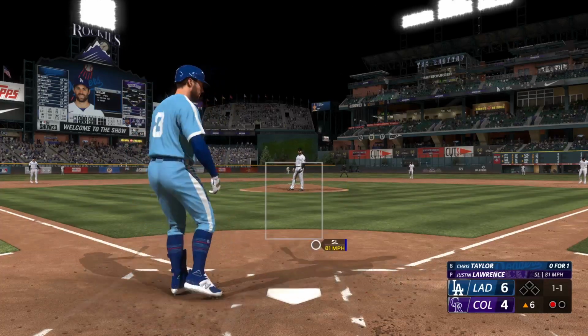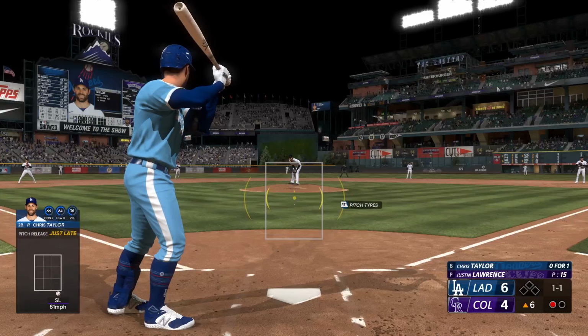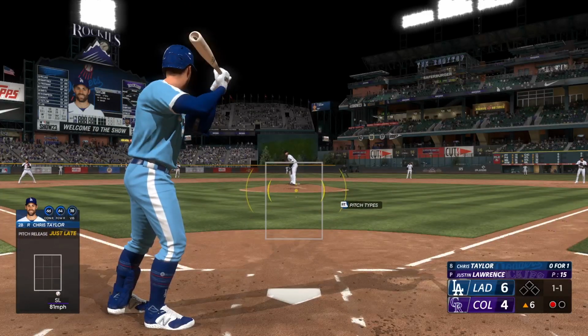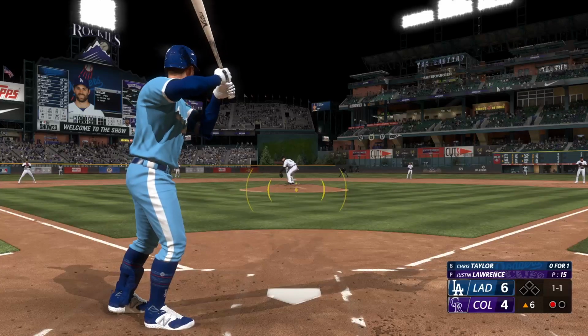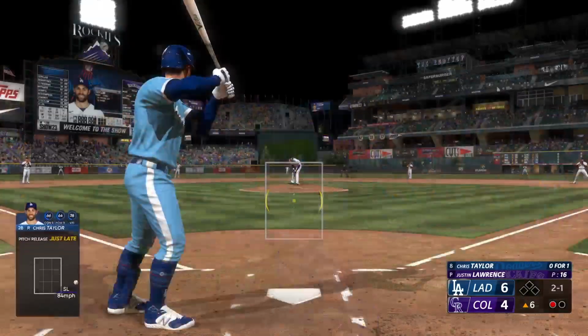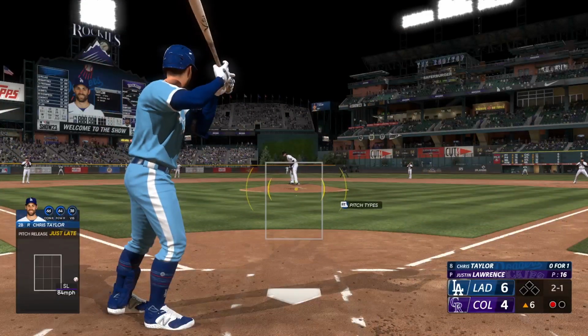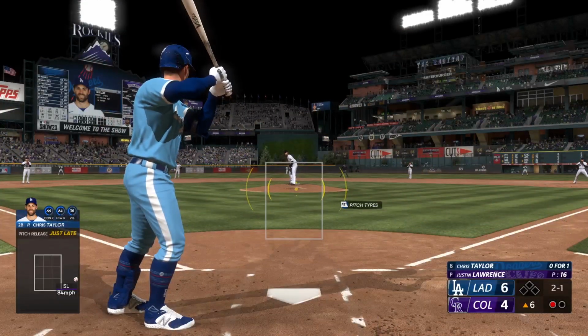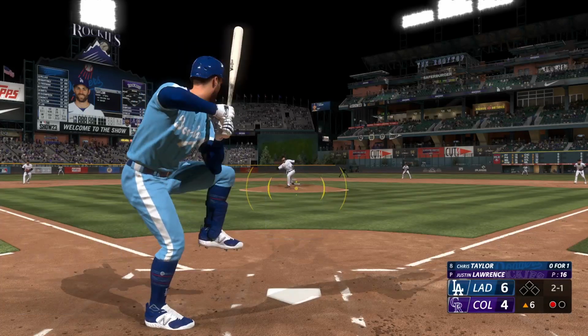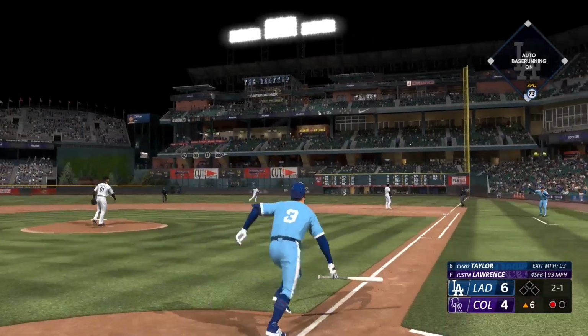Next offering is down low. Well, they've kept him pretty quiet in this series. Still doesn't have a knock. I know you want to get that first knock out of the way. Maybe more will come, but you got to give some credit to the pitching staff. They've had a great plan against him. Back-to-back breaking pitches away, you get the feeling as a hitter that the pitcher's afraid of you, that he doesn't want to challenge you. So I think the confidence level is raised right here.